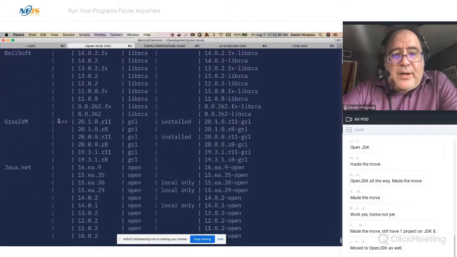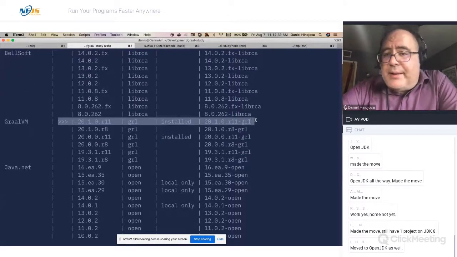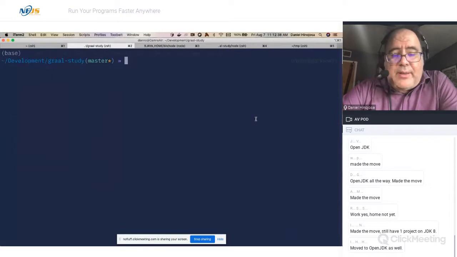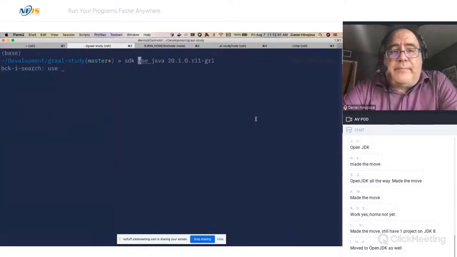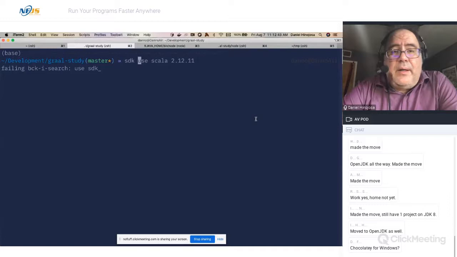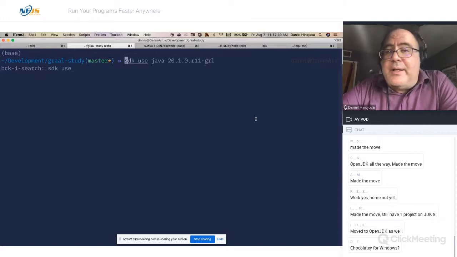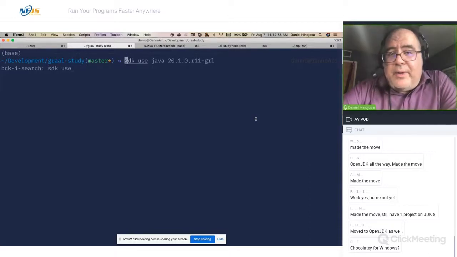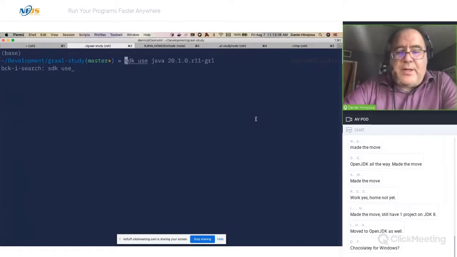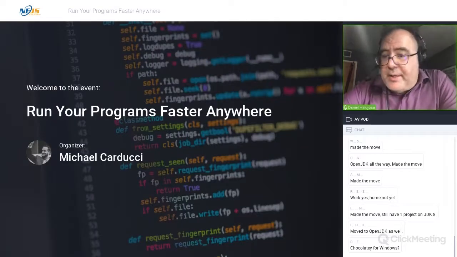And if I scroll right up over here, I already have this mapped and installed. I'm using the latest 20.1.0. So the only thing that I need to do in order to get this to work is, let's see, SDK use. Wrong way about it, Dan. Here we go. All I did here was just run SDK use, and this just transfers me over to Graal. No need to set up a path. Okay, so a hard recommendation for me to use SDKman, particularly if you have Linux and Mac. It's easy to set up and easy to use. Okay, so that's all I needed to do.